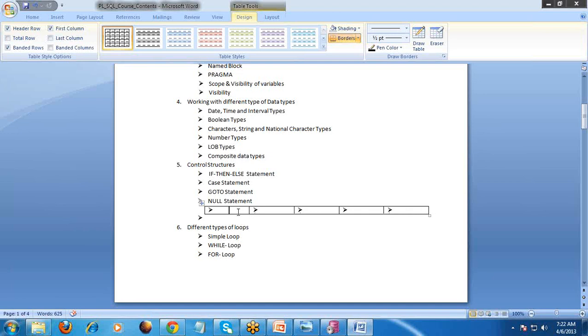Each cell may have 5 records, 6 records. That depends on how Oracle does it internally. That is not our job to understand. But any actual physical information, if you are talking about select star from employee, must be coming from one of the cells of this database block. So in order to show the data, this whole cell should be loaded into memory. Oracle tries to load this whole cell into the memory, which we call buffer cache.